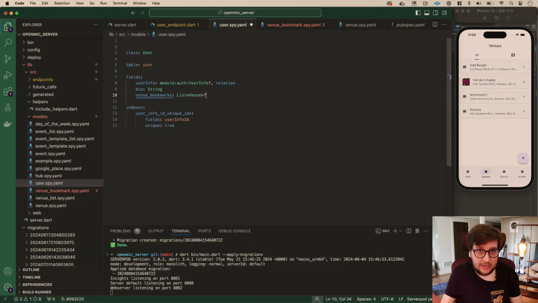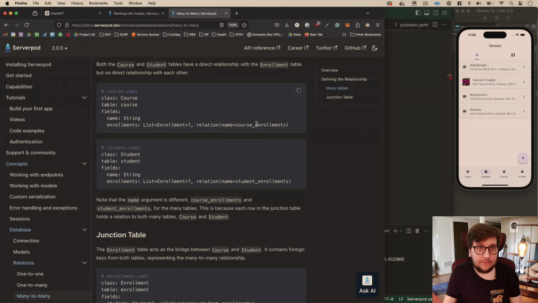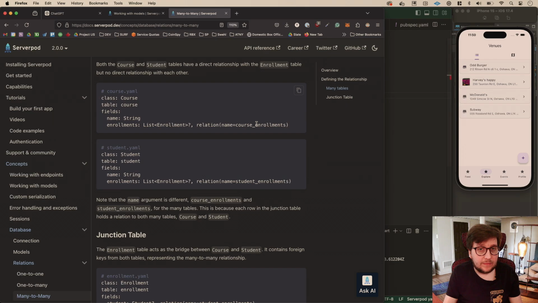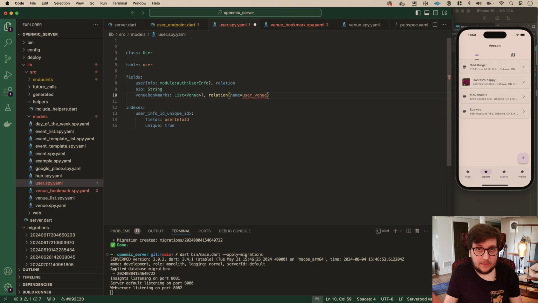And it's going to be a relation, and we'll give it the name, name equals user venue bookmarks.